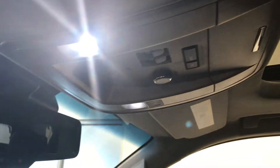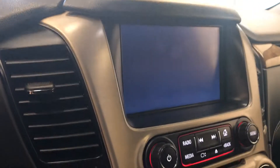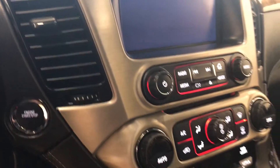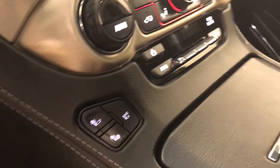Rear hatch controls, sunroof controls, garage door opener, OnStar 4G LTE with electrochromic mirror, CD AM FM XM satellite radio ready with USB and auxiliary support, push button start, dual zone electronic climate control with AC, heated and cooled seats and wireless charging pad, and our interior color is jet black.